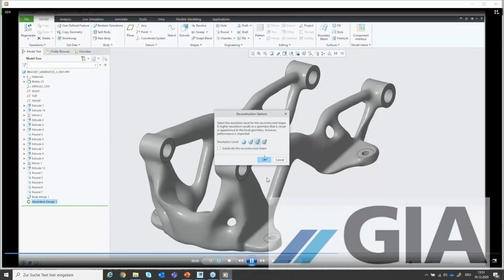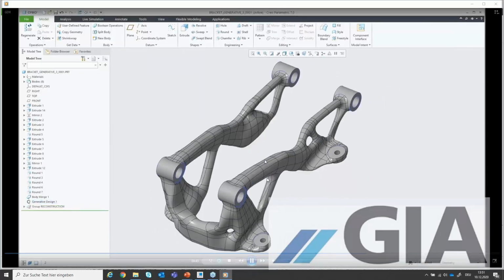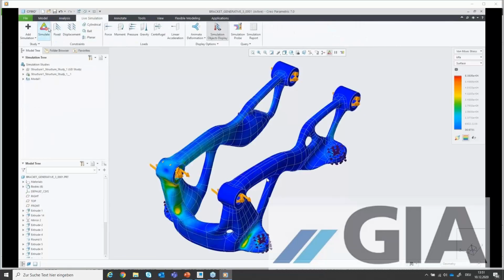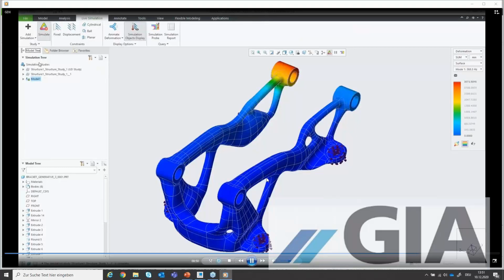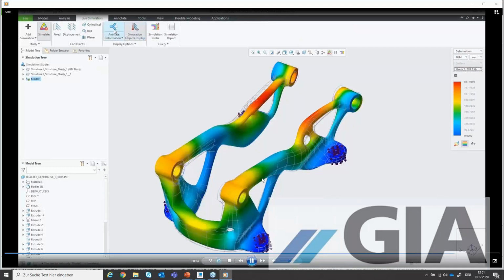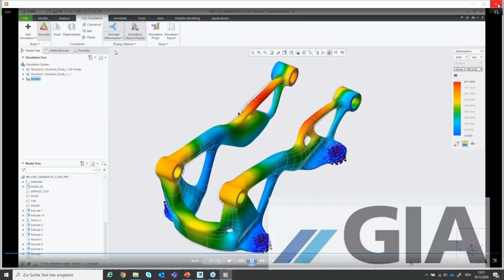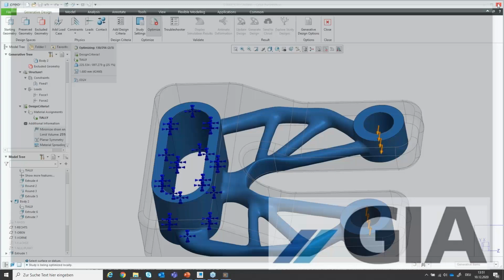It will be reconstructed. Normally it doesn't work that quick. We'll see that later on, and then you can do some further testing on that component, that you can do some additional features constructing on that component. That's the way how this GDX solution is working.